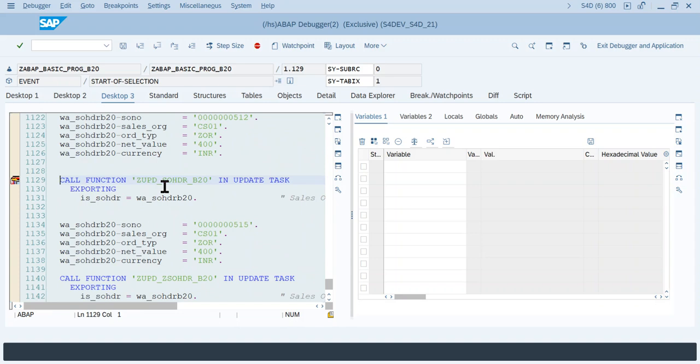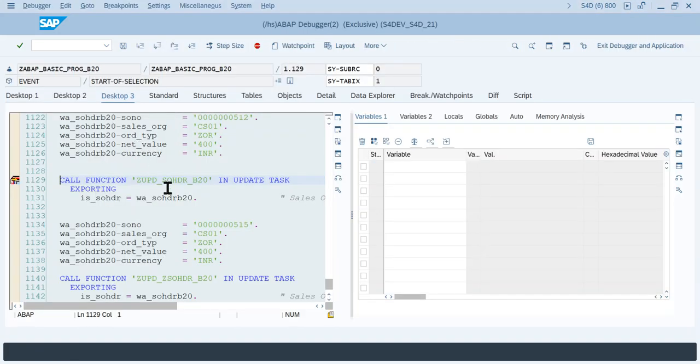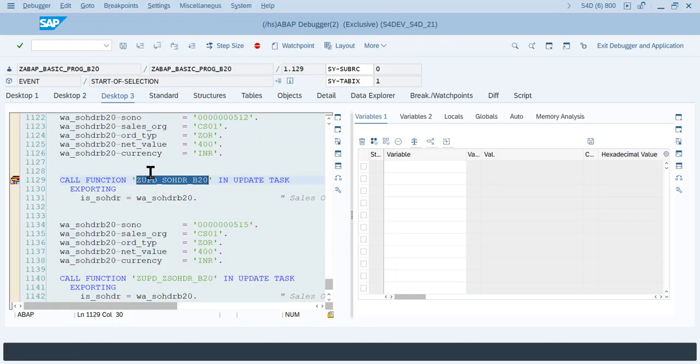You see, the moment I call it, you go back and execute. Sorry, see here, I entered the function module in a wrong order. It should be there. Okay, no problem. So execute it again.